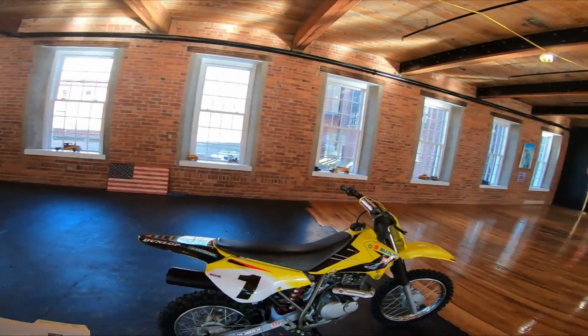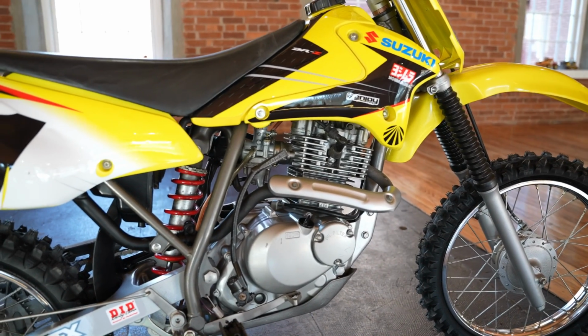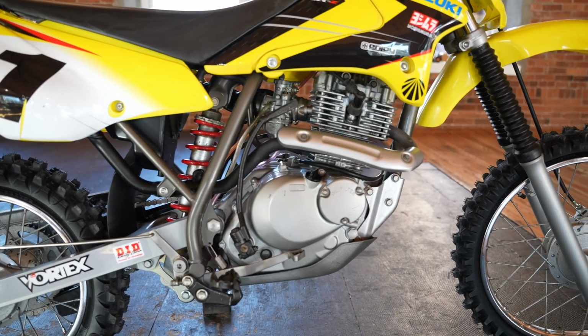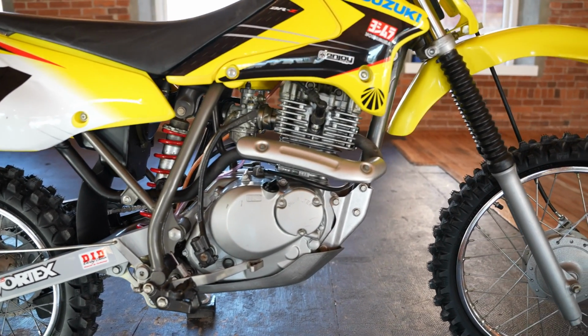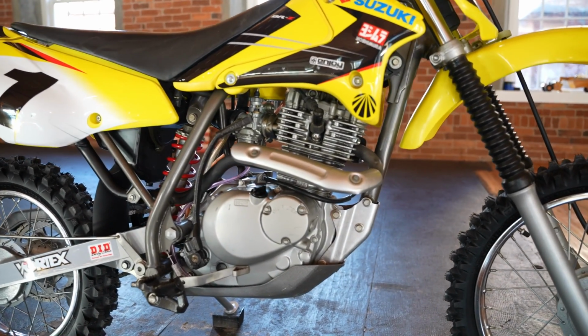She's trick, guys. Looks the part with a lot of original componentry. The pegs are original, the wheel set's original and straight for that matter. This is clearly a bike that wasn't bashed off rocks or ridden by an adult who looped it out. The original exhaust pipe is perfectly straight.